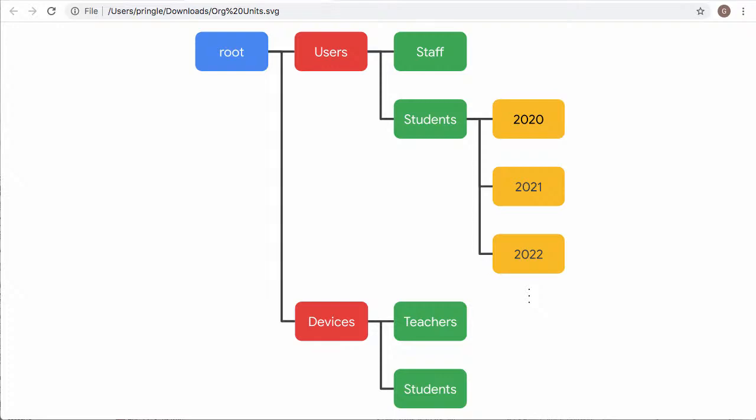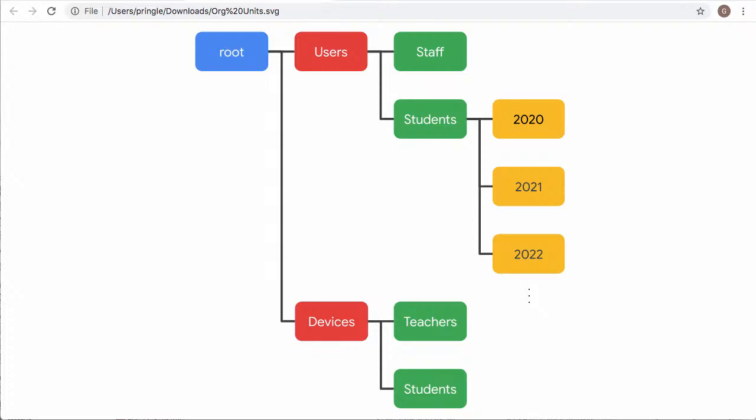And down at the students level we can actually divide it up further, and we can have different organisational units for each of the different year levels if we choose. Now when it comes to working with organisational units, there's a couple of important principles to use when you're designing the structure. The first is that less is more. You don't want to create a huge number of different organisational units, or you're just going to create a headache for yourself as you have to go in and change settings for each of those different organisational units. It's much better if you can minimise the number of organisational units, so you only have to change it in one or two places.